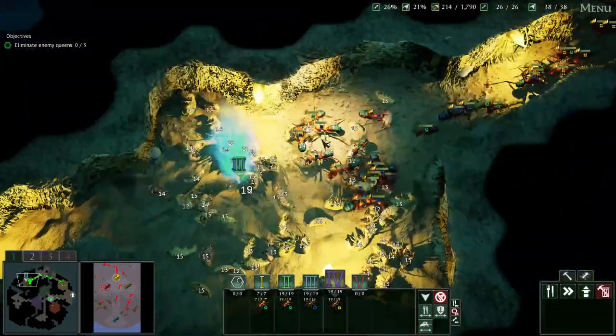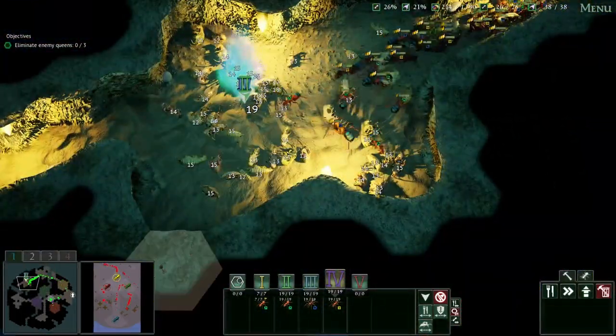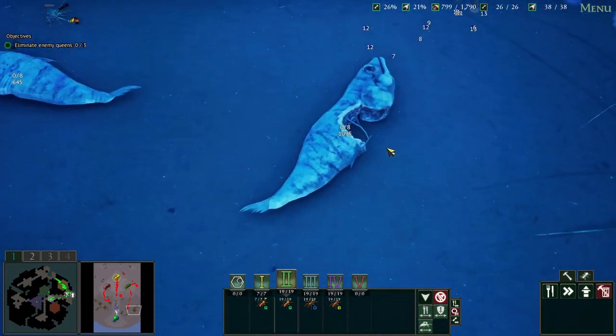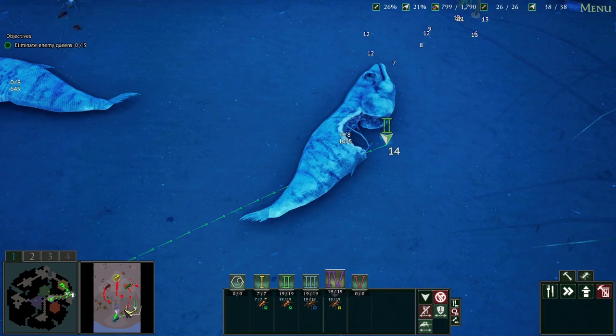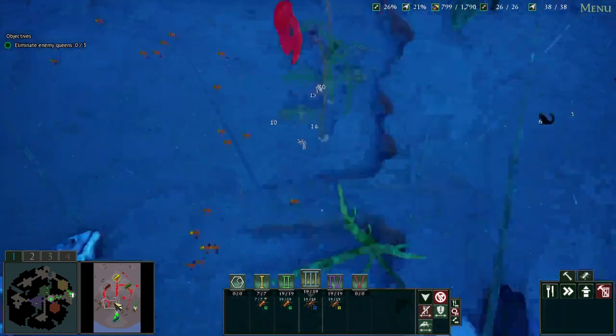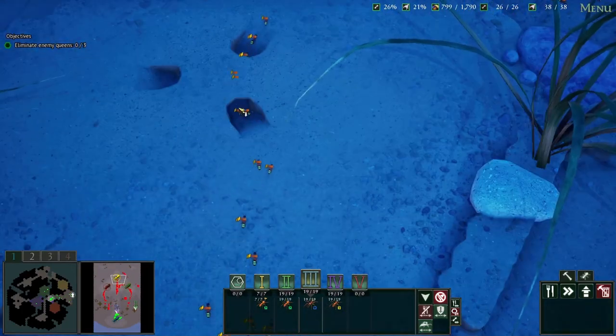So I'll see you when this is clear and when we're marching on the enemy nest. Alrighty, here we are. Gonna send our workers to go collect some food down here, as these guys are pretty much done with that spider. And we are moving on the enemy capital right now.